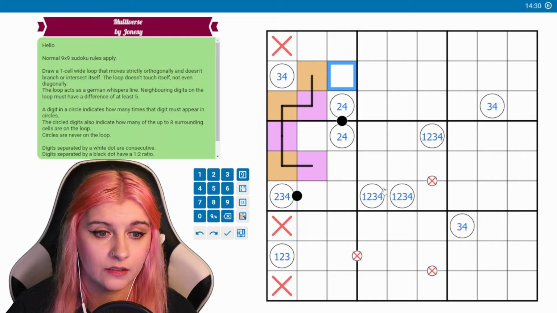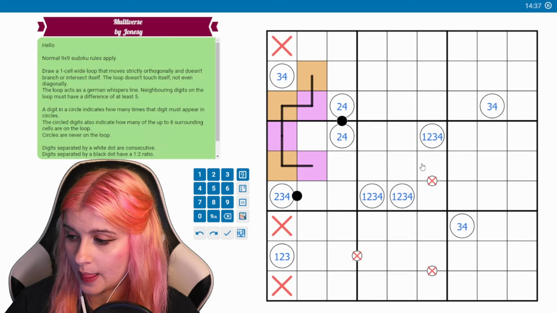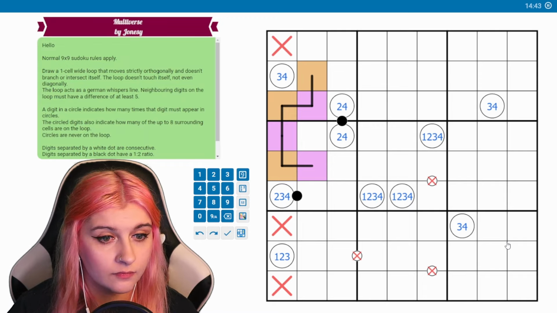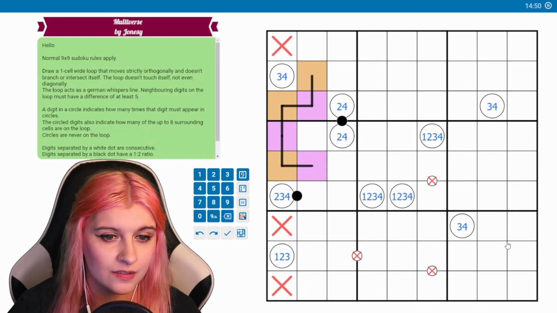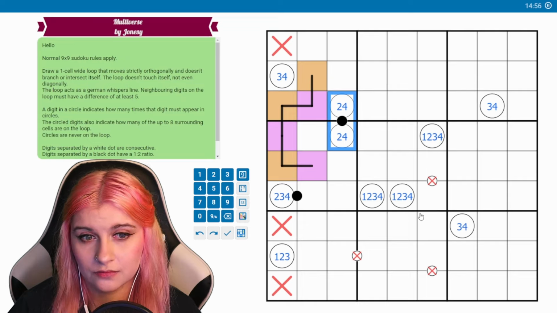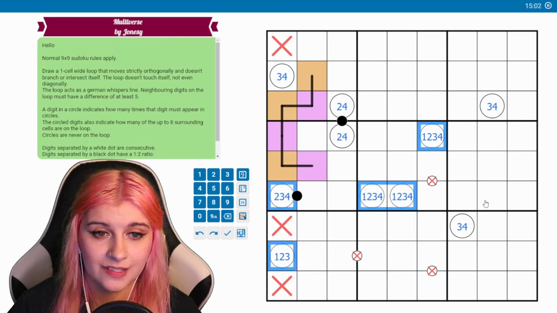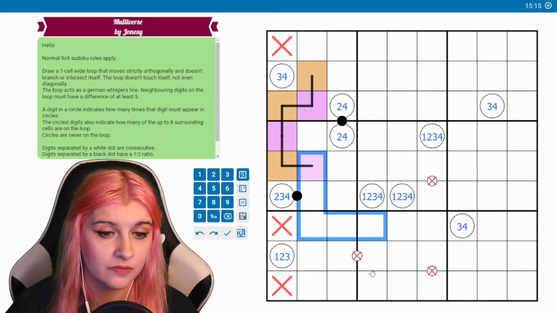What more can I do here? What about ignoring the line for a second? What more can I do with these circles? Can I say where the other two has to go? Gonna go somewhere here. Seems like it's still possible. Or the one has options. This could be just a one if the line goes like this. That would be fine.